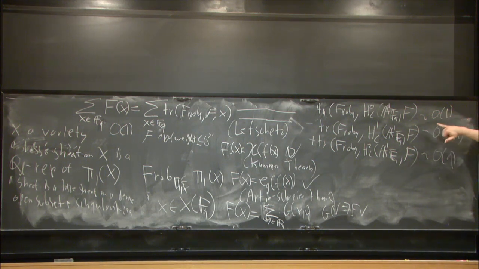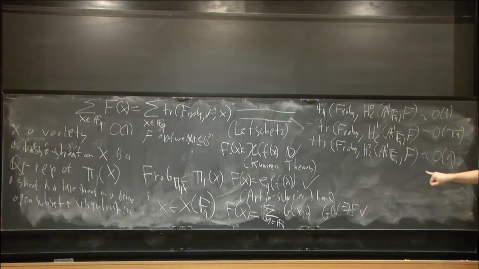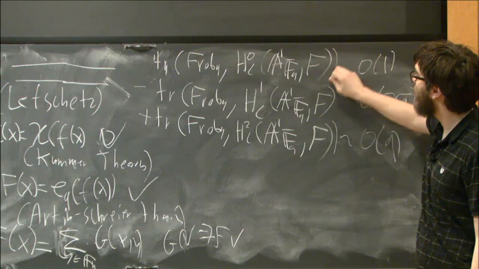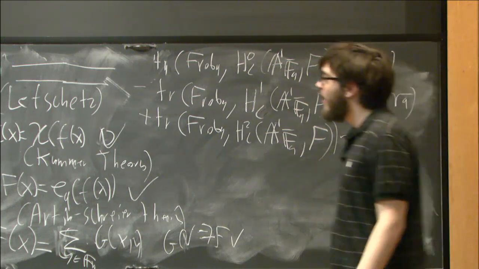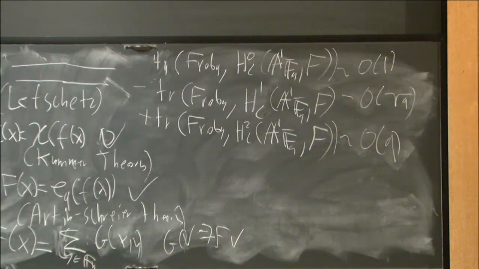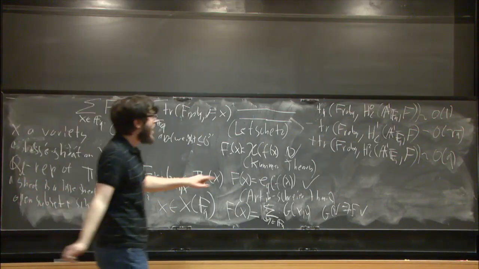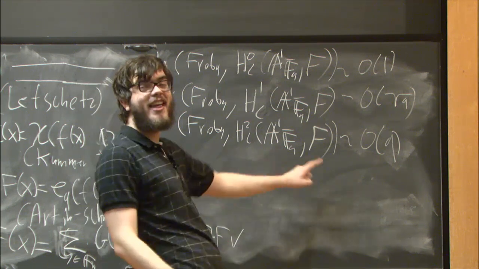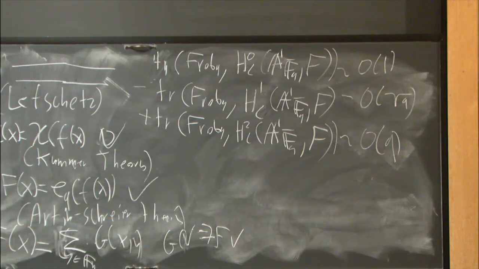So the big O in here really depends on the dimension of these groups. Because what Deligne really proved is that the eigenvalues were at most q, at most root q, at most 1. So the constant in these big O's is just the dimension of the groups. So you can see immediately two things. Because this is O of 1, there's a trivial bound that's O of q on this sum. And so if I can't say something about H2, then I will not be able to give any kind of non-trivial bound on this sum.